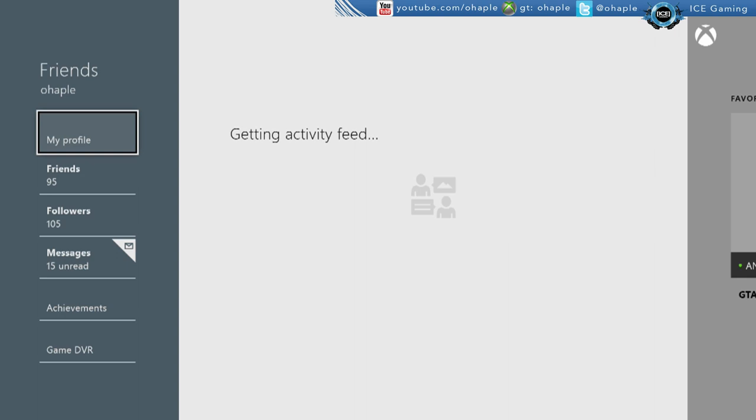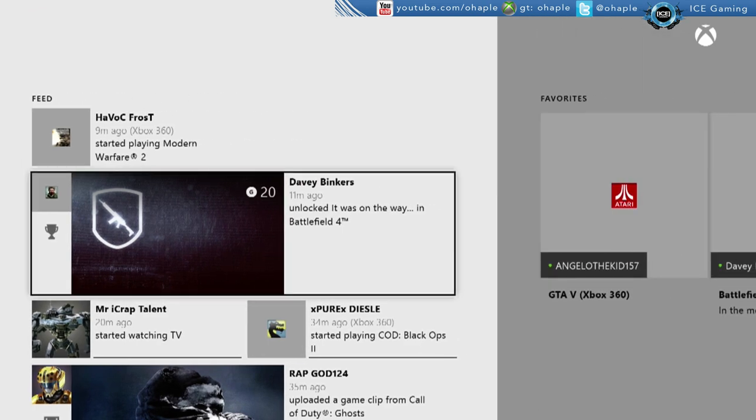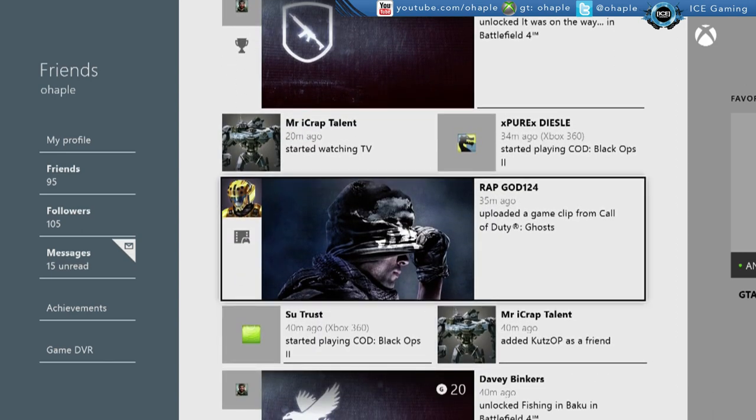So here's my activity feed. Let's see what's been happening with my friends. Somebody started playing Modern Warfare 2. He just unlocked an achievement 11 minutes ago. I mean, that's just how it works. It's pretty cool. He uploaded a game clip. Let's go ahead and check that out. That's the guy that we had in the party a minute ago. He must have said record that and uploaded a game clip. This is how you have other people see it.